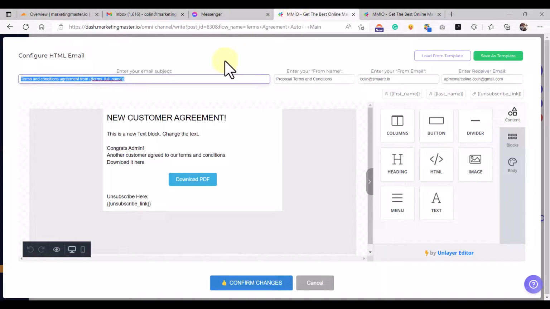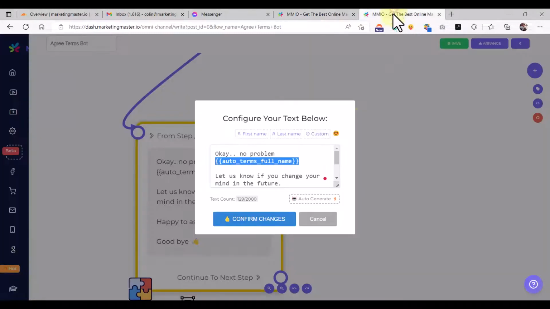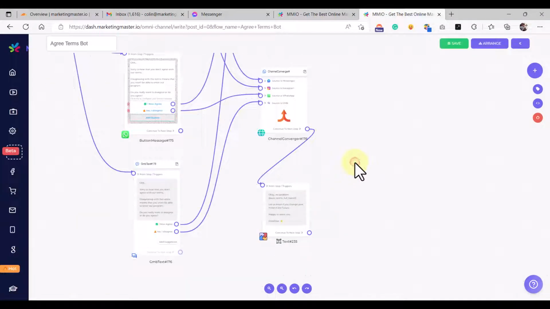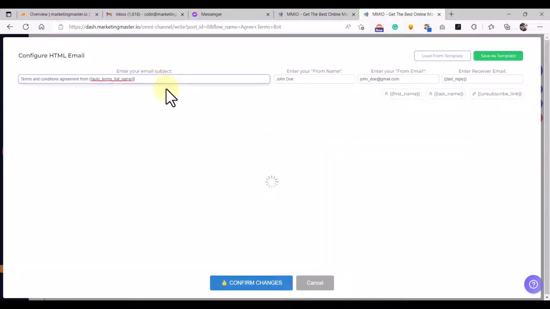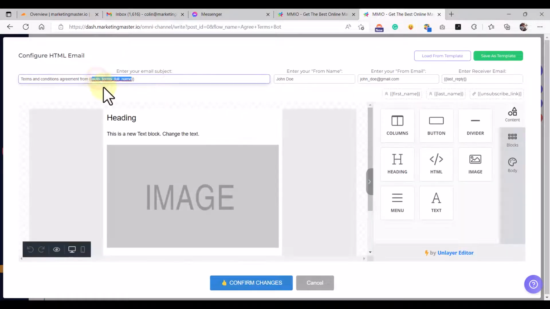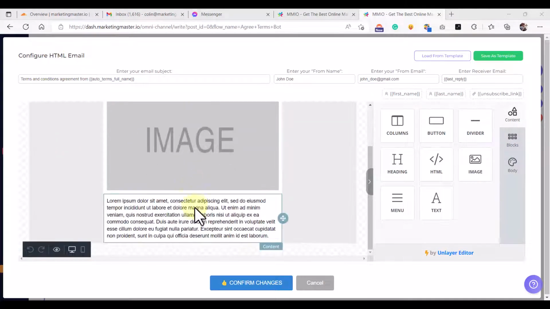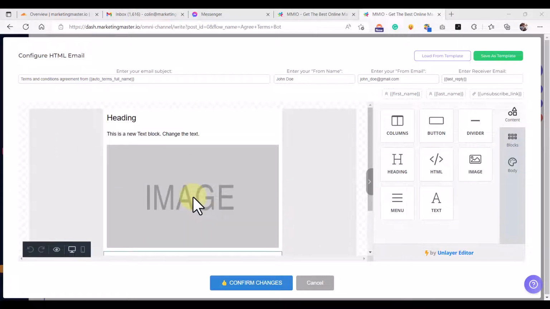And then for the email subject, we are going to update the custom variable that was used here with our own custom variable. So let's configure this email again and update the email subject using the new and updated custom variable, the auto terms full name.